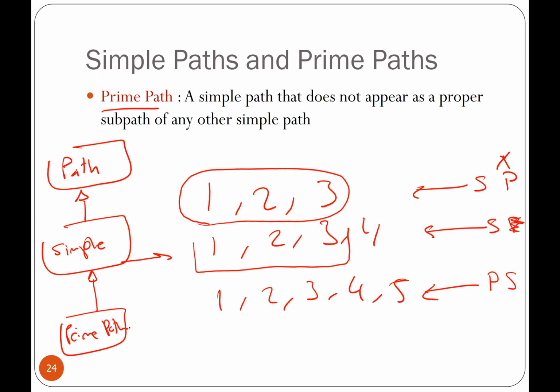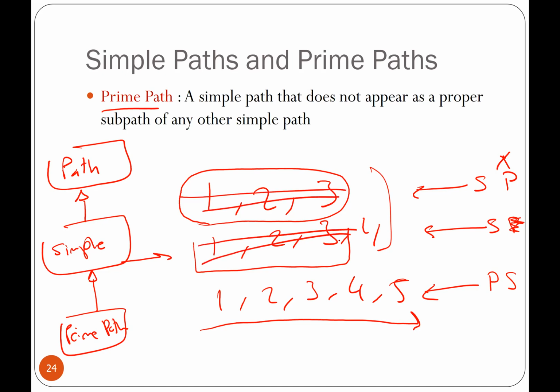Now, the whole point of looking for prime paths is that I don't really care about those first two, because if I create a test case that goes through the entire prime path at the bottom, 1, 2, 3, 4, 5, it's going to go through the one before, which is 1, 2, 3, 4, and the one before that, which is 1, 2, 3. So we don't really care about this one or that one, because a test case that covers this one is going to cover the first two. Is this clear for everyone?